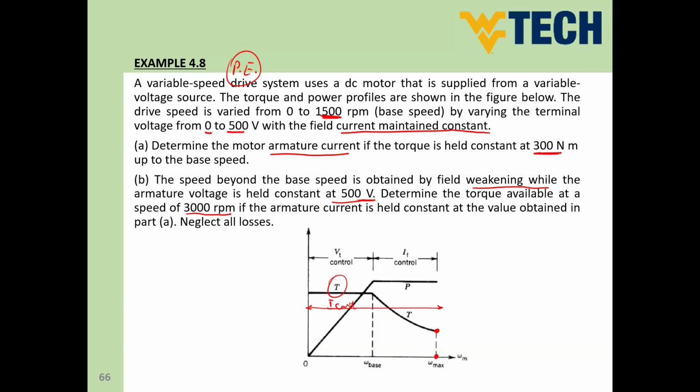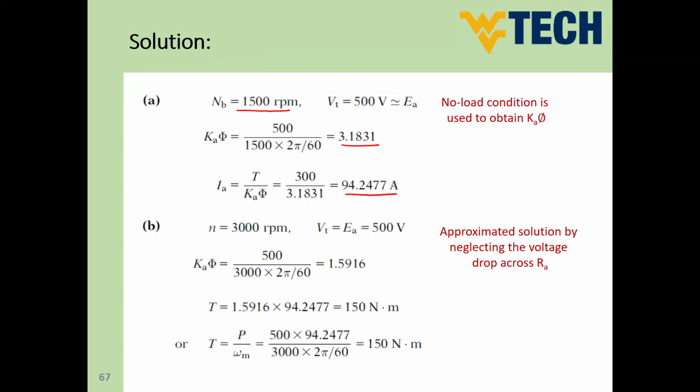So at the same value of current, the speed is twice. So we have the data now. Speed became 3000. Voltage is still the same. So let's start firstly from the volt and speed. We need to get the value of KFI. Since volt is the same, and speed is twice, we expect that the field will be half. So as you can see here, 3.18, here 1.56. So it's half compared to the first flux.